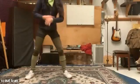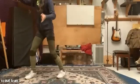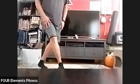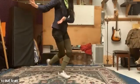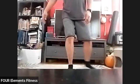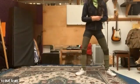And then at some point, you're going to do three of them. Then you're going to go here. You're going to do the same thing, but going this way. Now remember, you're 50-50, dropping this hip. Shift your weight. Shift your weight. Step in here. Drop there. Shift your weight back. You can come back over here.